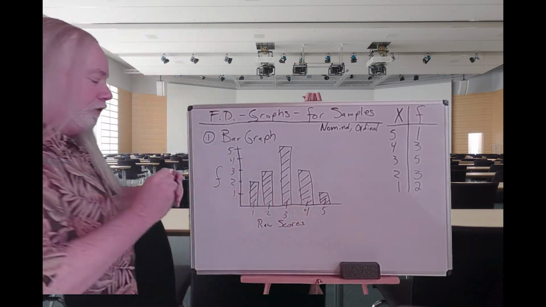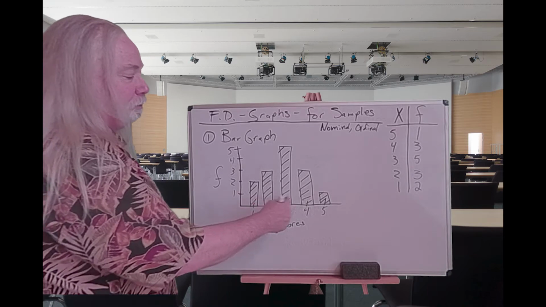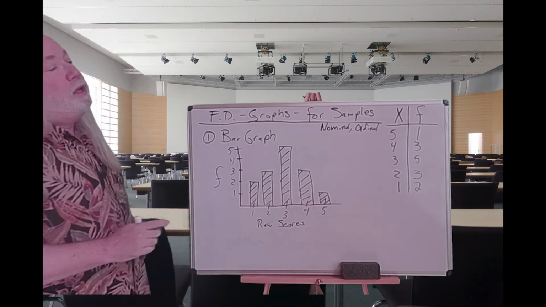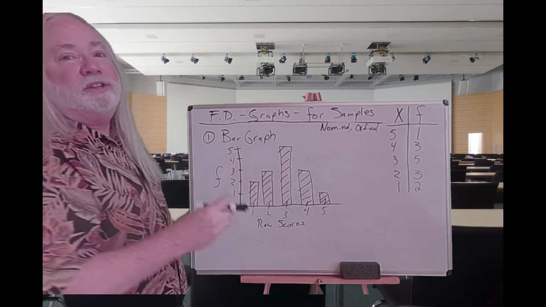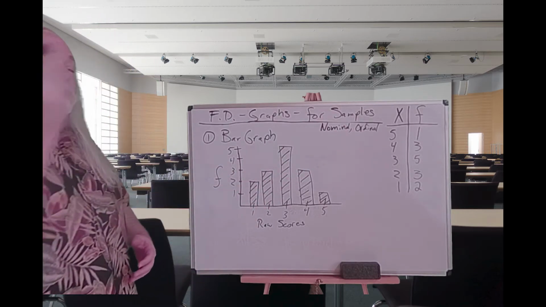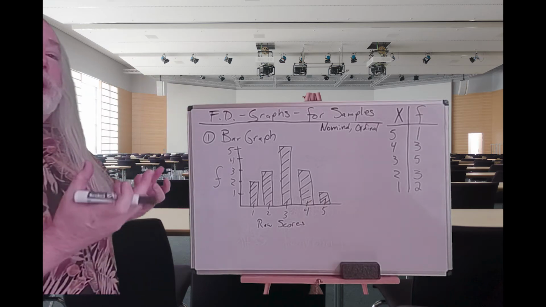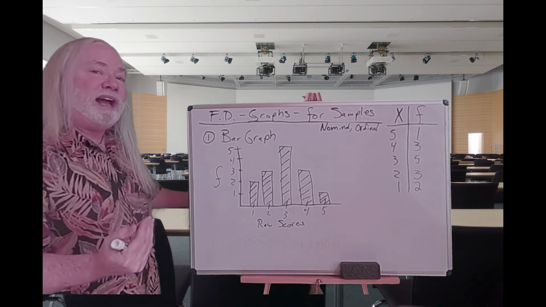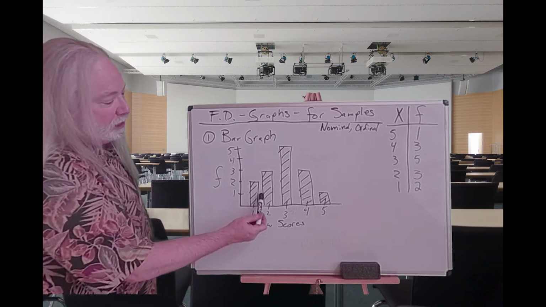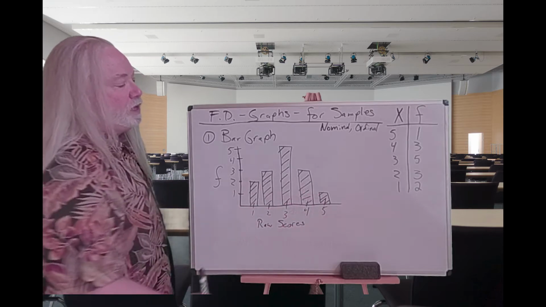So it is almost exactly the same thing as a histogram, except now there's space between the bars. Because often, not always, but often, nominal and ordinal data is discrete. Remember, that means it's either this or it's that. It's either heads or tails. It's either true or false. It's either A, B, C, or D. It's either this major or that major. There are no in-between values. So this is showing us that the space between these is a no man's land. There's nothing that exists there.